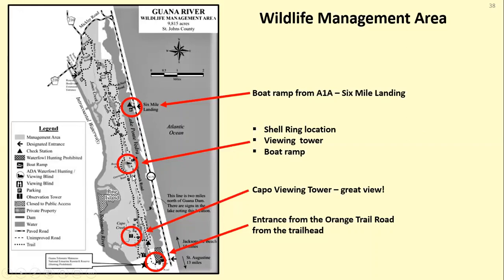I haven't hiked that far up this way. This is sandy, kind of open, and not near as pretty as hiking down through the woods in the southern part. But this is 10 miles long, and you can go up there as far as you want. By the way, you can use bikes on these trails, and so you could always bike up here. But like I say, it's loose and sandy, so you better bring your thigh muscles. This is where that shell ring is located, but that's probably about a 4-mile walk up to get to that. And you really can't see much, but you can see where it was.